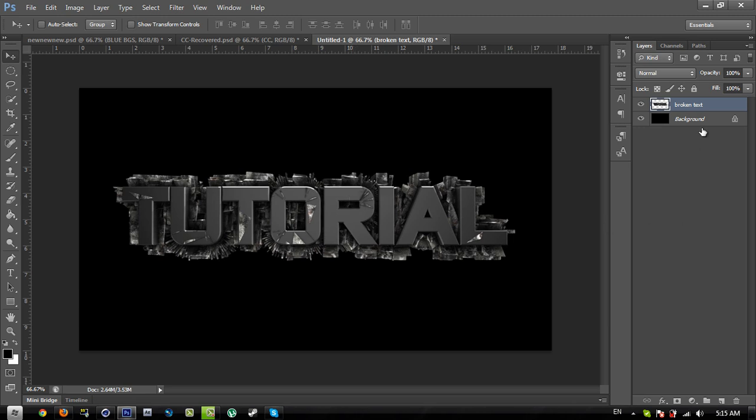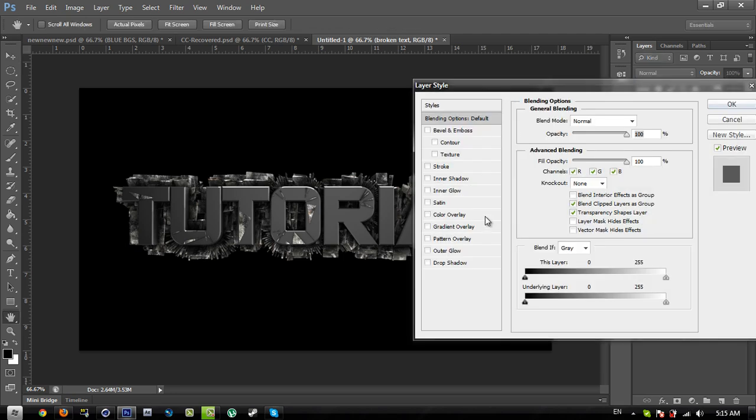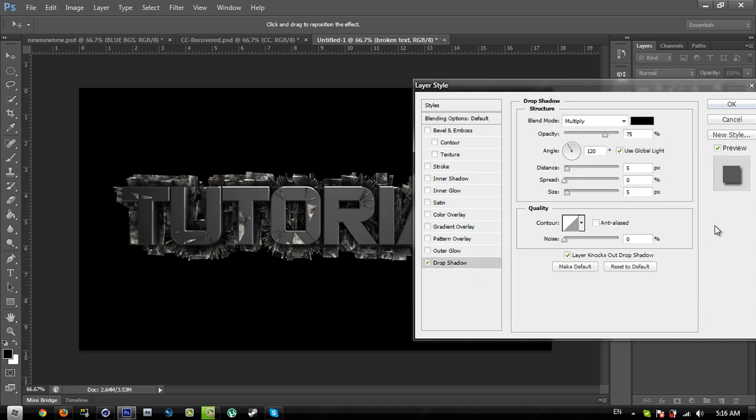So double click on the broken text layer, it brings you to layer styles, and if you want the drop shadow, check the drop shadow, and go to blend mode normal, distance 0, size 20, size 40, and opacity is 50.